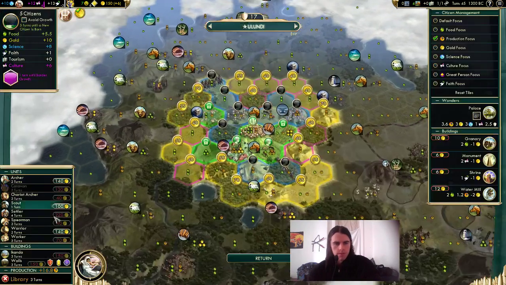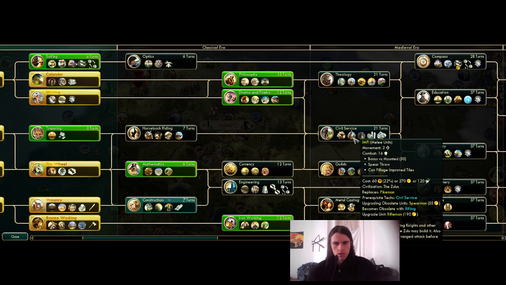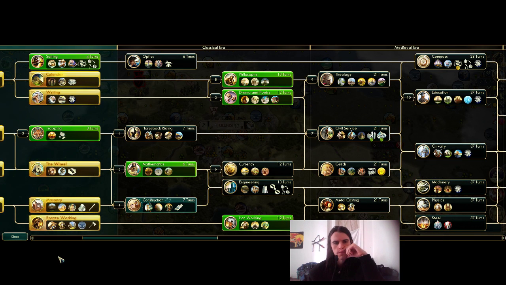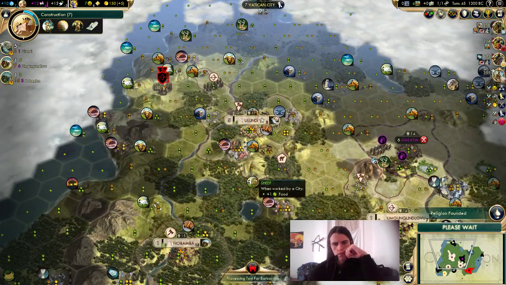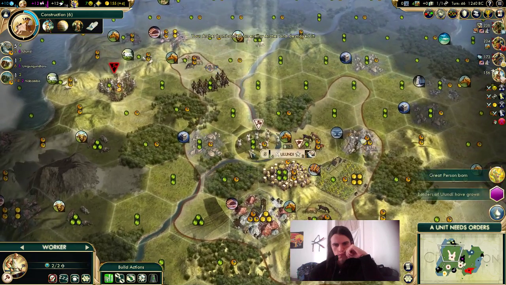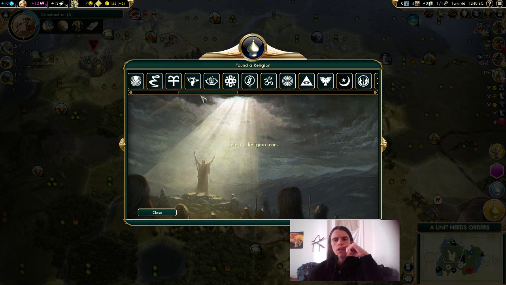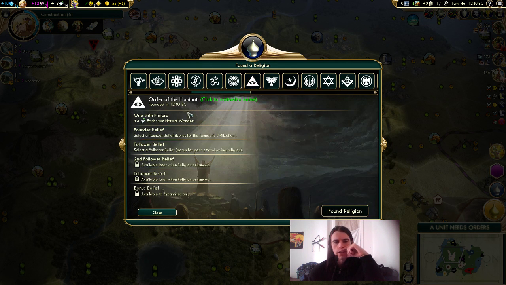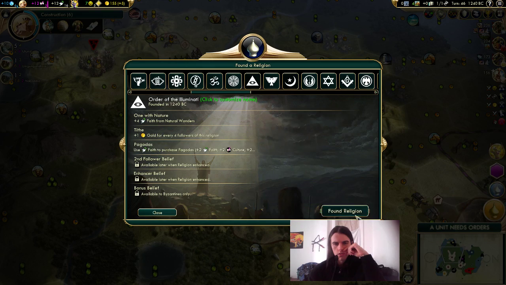Let's grab a library. Let's get an Iconda, because it's a very powerful unit and very powerful building. Go into construction, and then let's tech into civil service, and then education. Let's found a religion. Go Illuminati. Let's take tithe. Let's take pagodas. Cool.